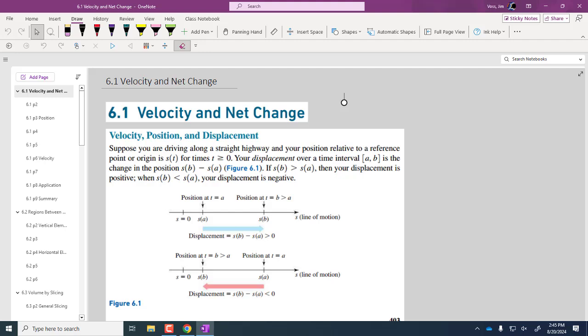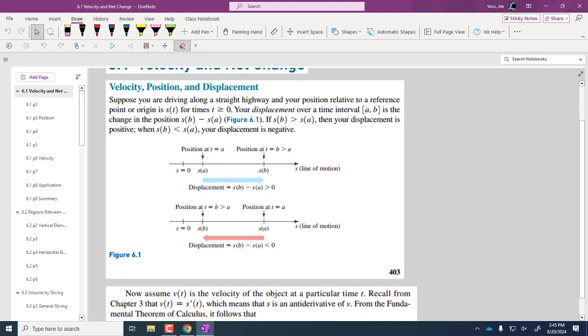So we've got some line with an orientation. Usually we draw our line and we at least visualize positives to the right, negatives to the left. Sometimes in physics, you could draw it vertically and positives up and negatives down, however you want it. We would refer to it as an oriented line. You know which direction is positive, you know which direction is negative. So then we have moments in time. So we've got time at A and time at B.